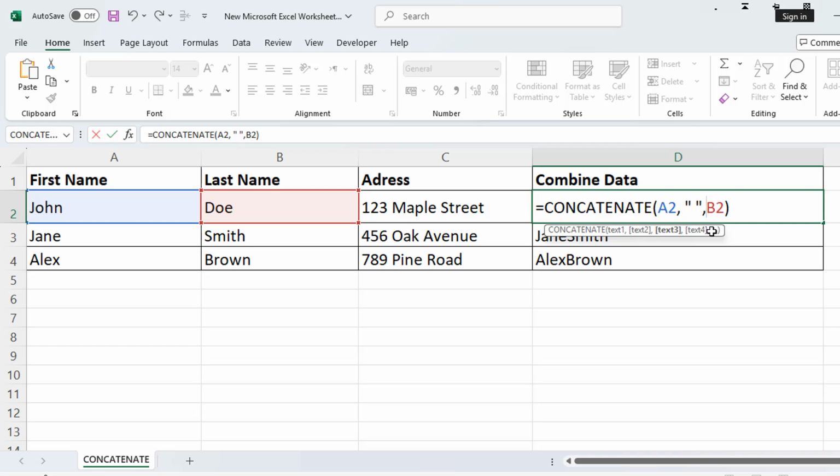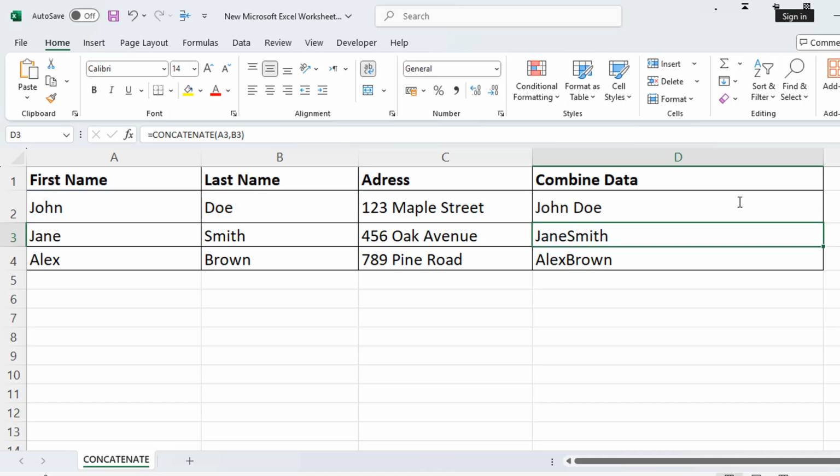In the double quotation marks, we will add one space, then again comma, then select your last name, bracket close. Now hit enter, and you will see the names appear correctly with the space. Simply drag the formula down to apply it to the rest of the rows.